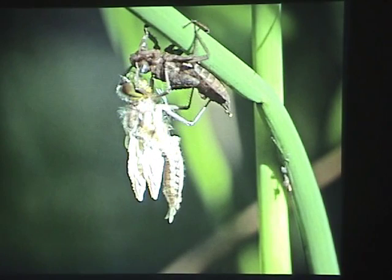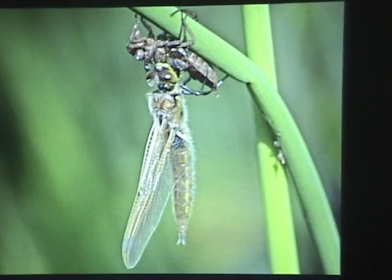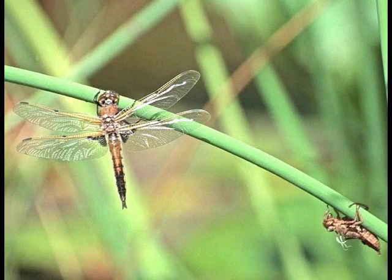The wings start expanding from the base until they're full size. Then the fluids used to expand the wings go back into the abdomen and expand it. The abdomen expands all the way, and the creature is now much larger than it was inside the larva. A fluid is pumped into the wing to make it expand, then goes back into the abdomen to make that expand. Finally it's a perfectly good dragonfly. It crawls away from its exuvia — this one emerged in a pond in my backyard, taking about an hour and 40 minutes. Its wings finally popped open and it flew up into the air.